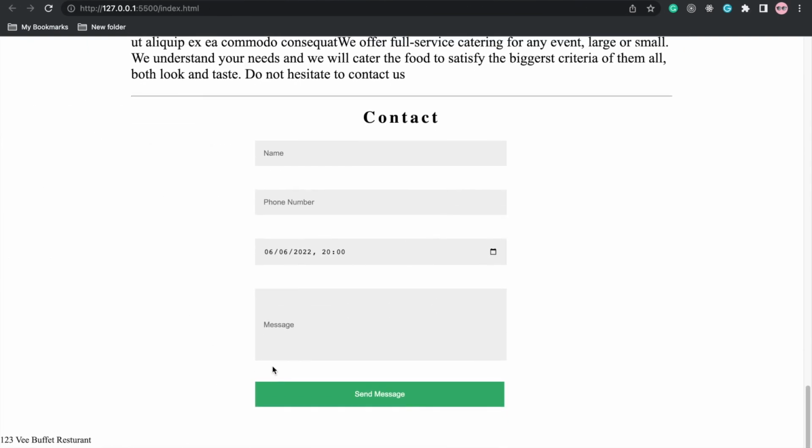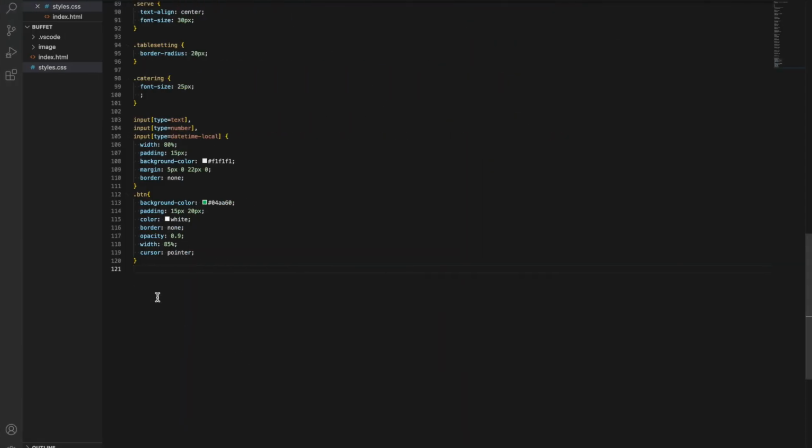So this is how it is. So let's style it. Footer. Text align center. We'll add a padding to it.